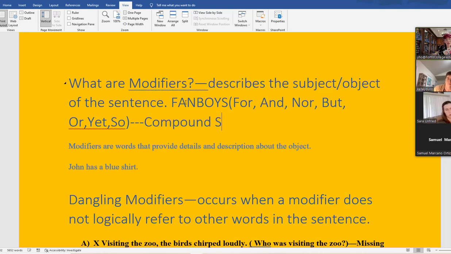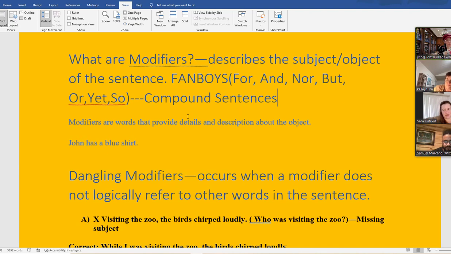And what about the AAWWBYIS? What kind of sentences are those used with? Complex ones. Complex sentence. Yeah, you can tell I don't know those as well as I know fanboys. I got that recently out of a grammar book saying this will really help students learn. But I think it'll help you more than it helps me, since I learned fanboys much earlier than I learned AAWWBYIS. It's too long. But anyway.